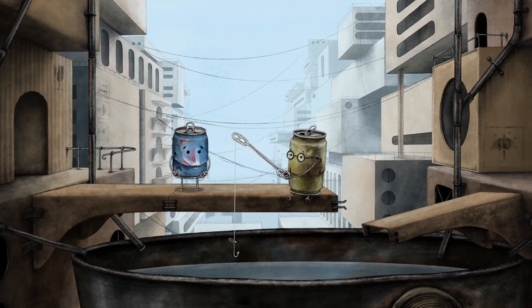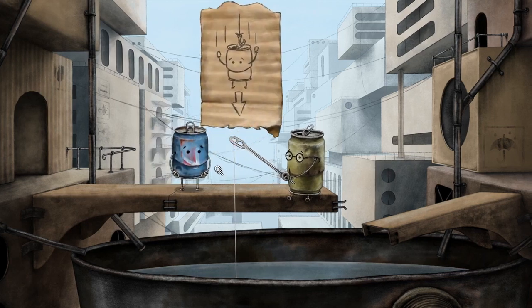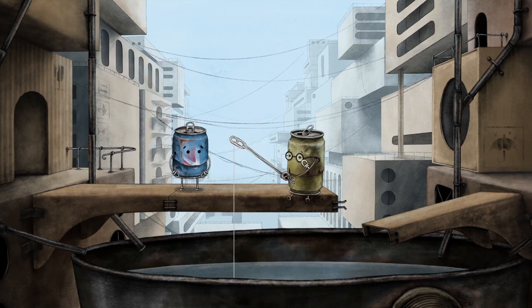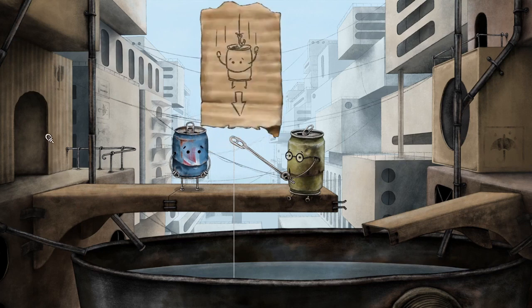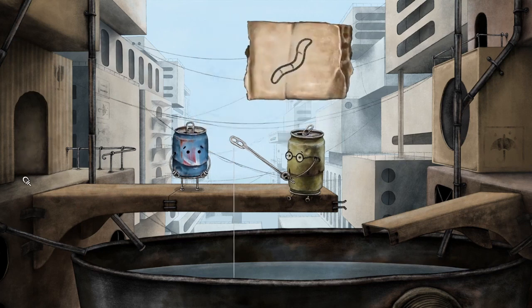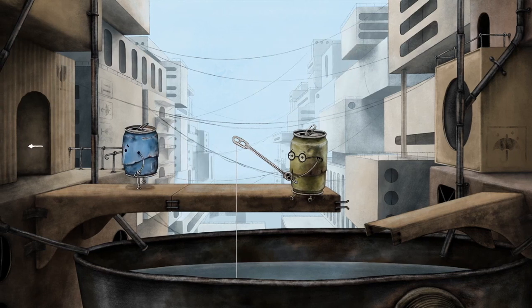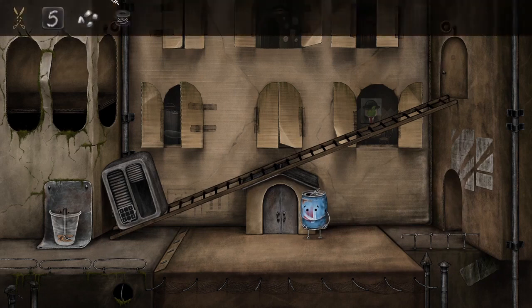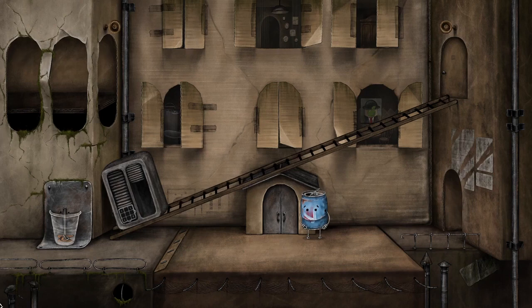Let's talk to him. Warm, okay. Okay. Let's, okay, I got it. Let's go back. Can I open this now? No, it's locked. Okay, so I have 5 rope. Can I combine that? Oh, you know what?